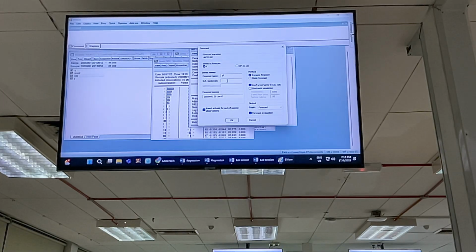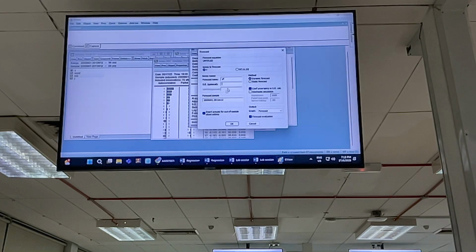So in EViews, you just do the forecast and then increase the forecast sample as in the slide before. YF, 2012 January, 2012 February. Okay, you want to calculate the forecast table, but this time we just want to calculate the forecast.